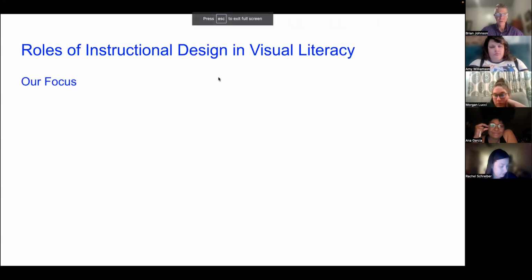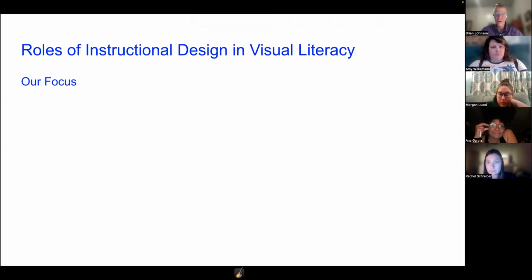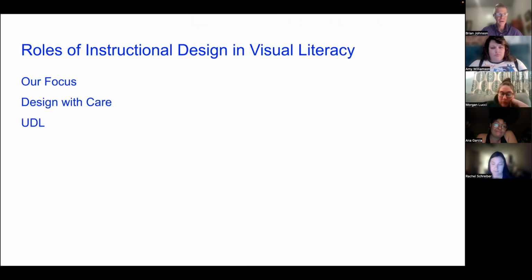So I mentioned our focus has got to be on our learners, and there's that debate: is it the learning or is it the learner? And probably yes. We need to design with care. Third graders can't do the same thing that high school kids can do, that graduate students can do, right? I mentioned UDL and making our images or our message accessible for all is a real key principle too, and just being intentional. I think the words in that first image were really powerful.